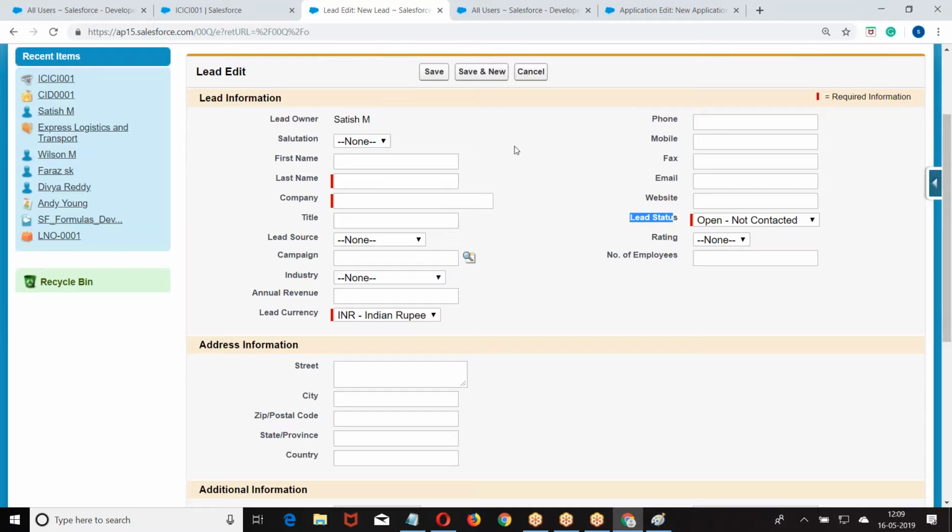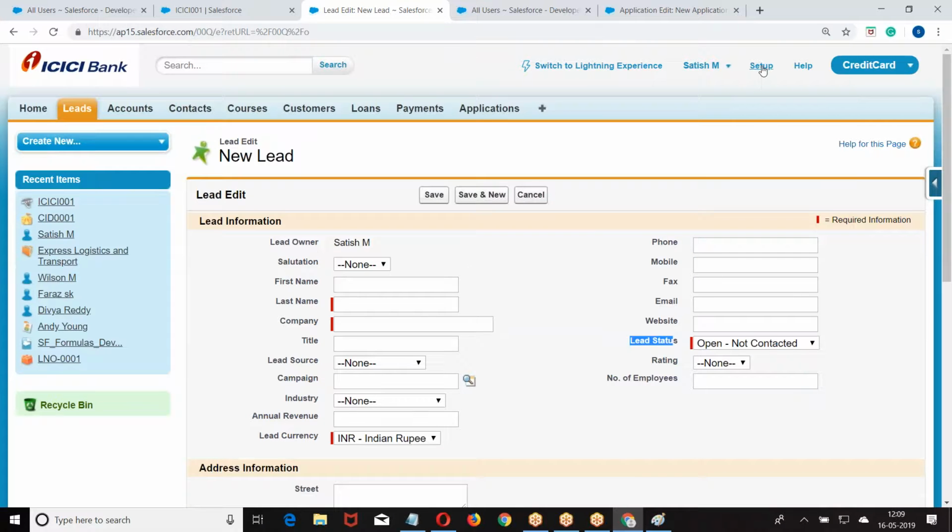Again, I repeat. The point is, based on the record type, options in the quick list field will be controlled. There is a standard concept. On the lead, the same concept is applied. But what are the stages we are giving, what are the options we are giving, those options are called lead process. Look at the point.